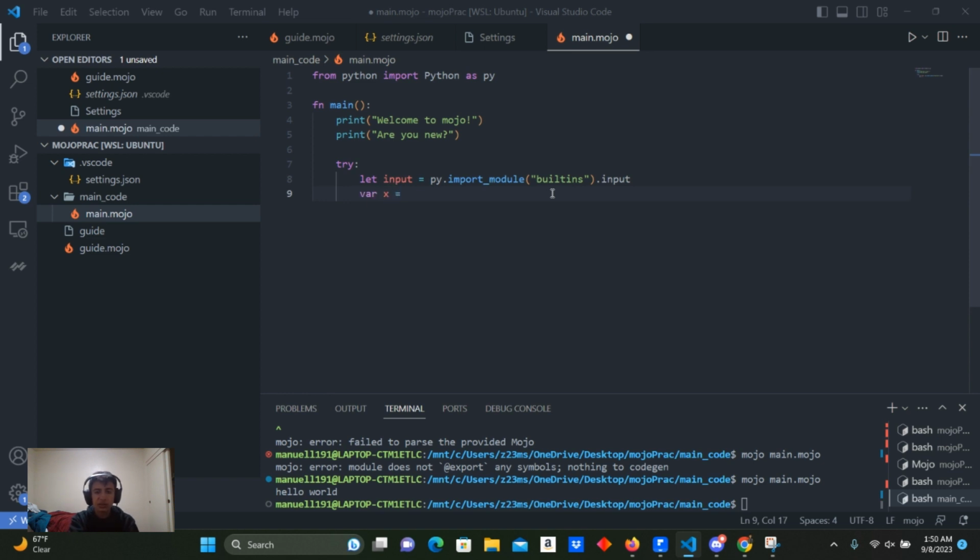So x is equal to input, and this is literally the way that we would have used it. This is basically the same way that we would have used it in Python. So this is going to work just as we expect it to work, except it's not going to give us a string. And that's a problem. Let's see if they'll tell us. I don't think they'll tell us. It comes out as a Python object.